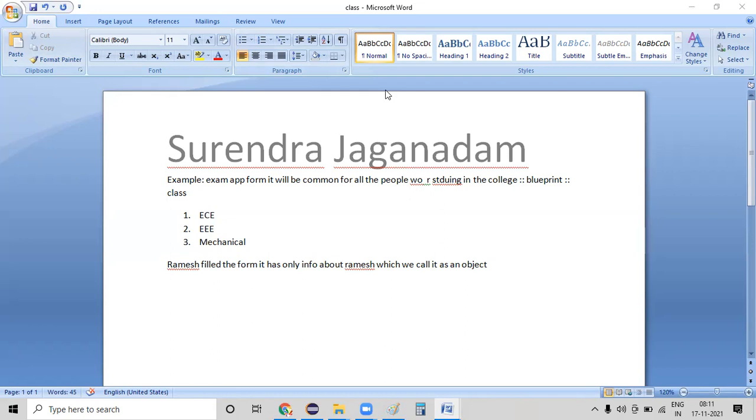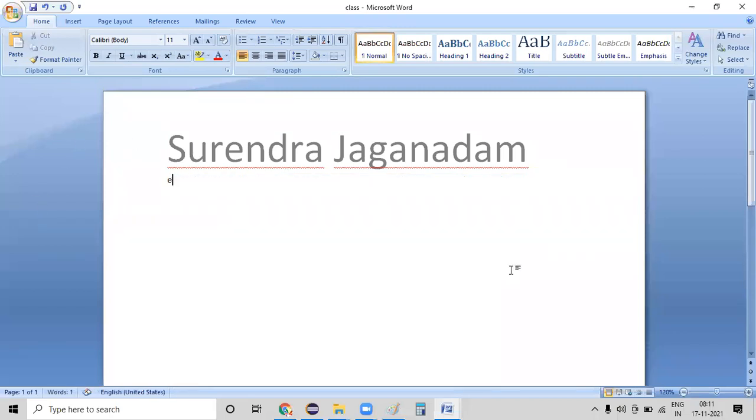Fine, done. And then the next point that we need to consider is, okay, this is a class and an object. If you consider another small example related to an object, assume that you want to construct a house.